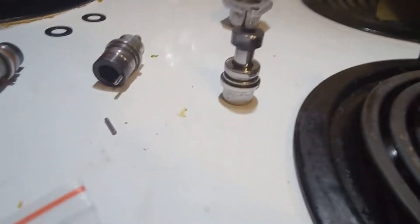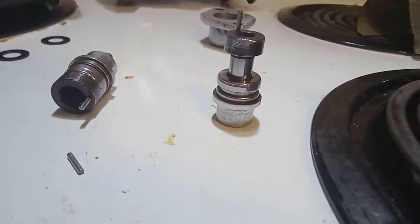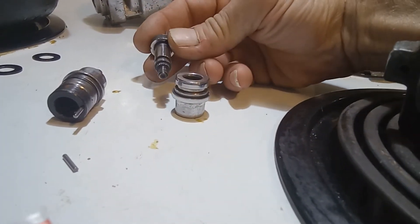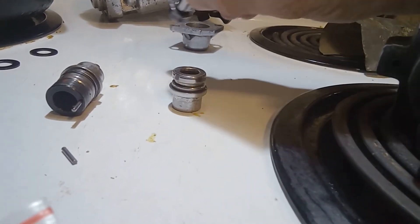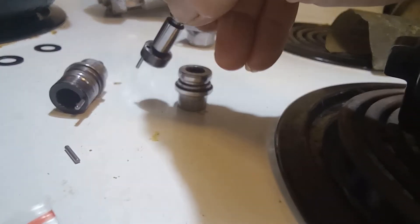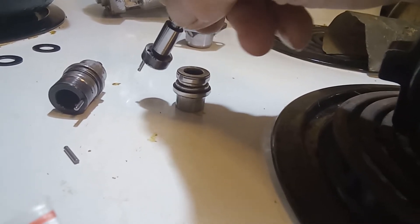And you're at a loss — where am I going to get a new valve with the pin? Well, you take the piece, turn it over, and there's a hole there. On the other side of the pin, it's kind of hard to see, but it's there. See the hole? You knock the piece out with some handy punches in your toolbox.